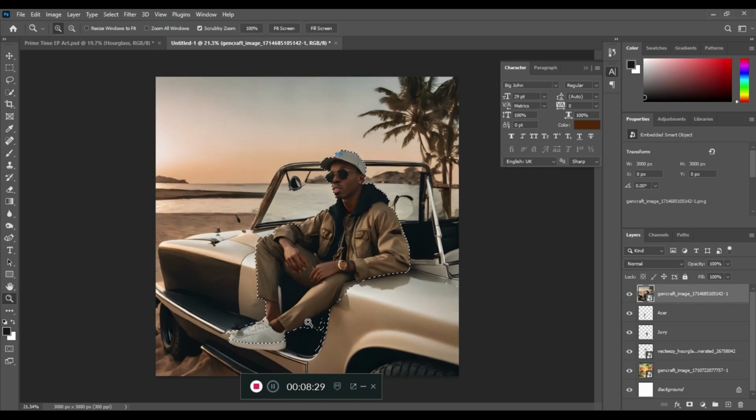So to do this, I press W, increase bracket size a bit, and select the car. Later I would do something about the background that I do not want.